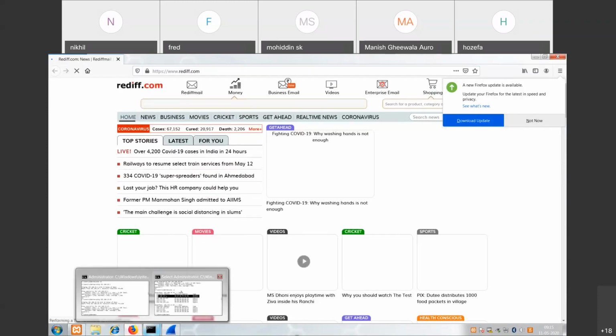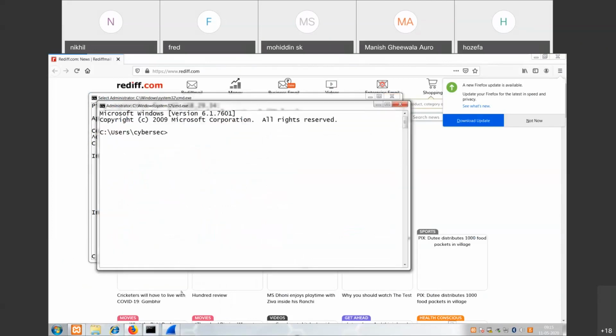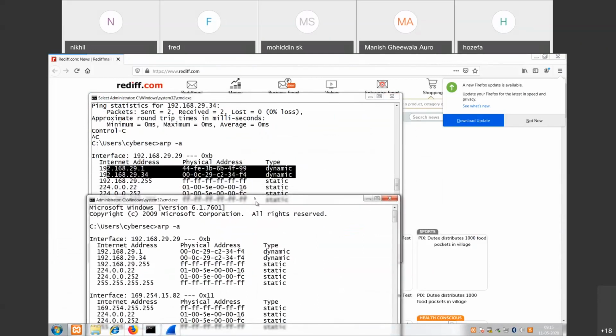But when you check now, guys, I'm opening another command prompt for you. arp -a. Can you see some difference here? Previously, the original MAC address of 29.1 was this. Now it is showing 3454, guys. So somebody is sitting in your LAN. This is a hacker's MAC address. So this MAC address has been replaced here. So now your data is going to the hacker's computer, then going to the internet.